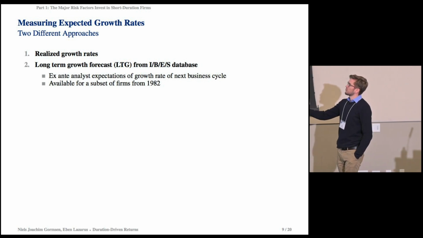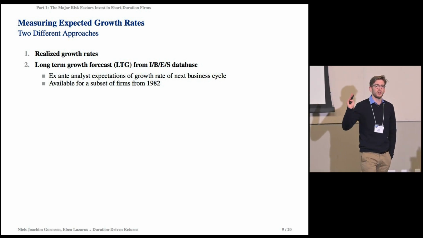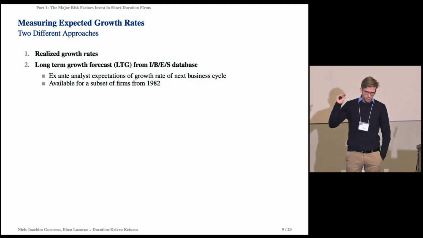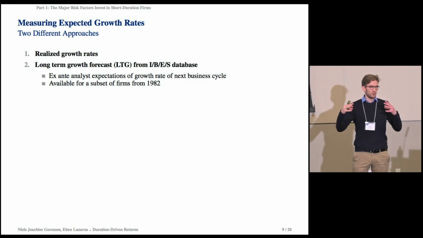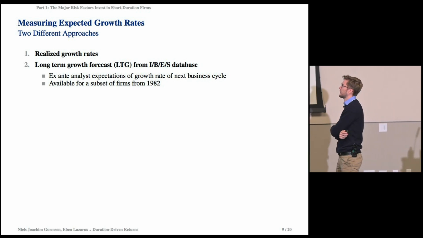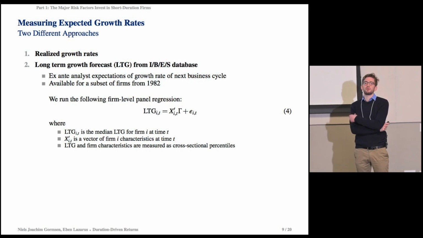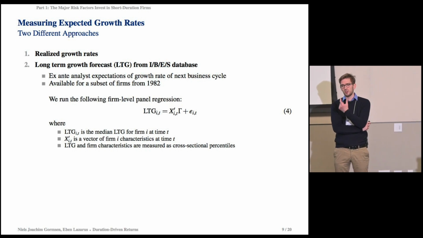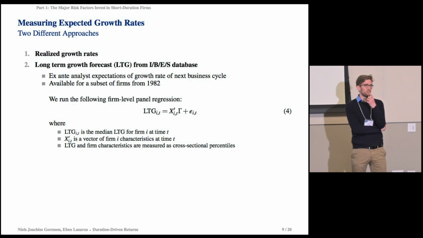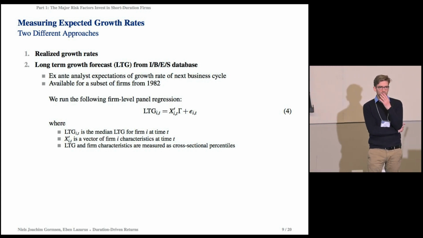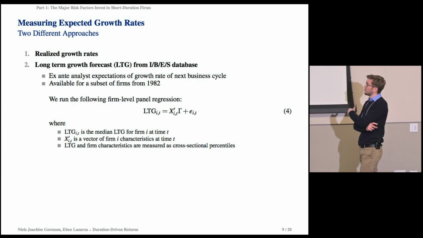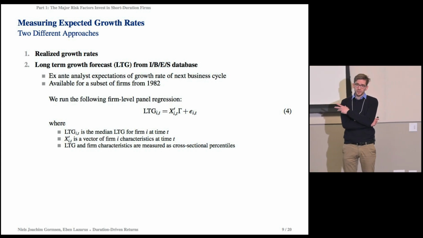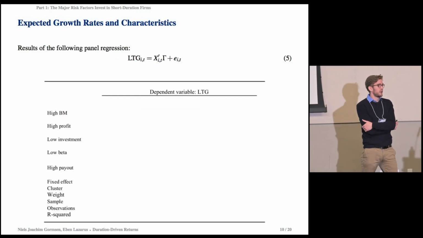Good. So then we also do another exercise, which is a little bit more transparent than what I showed you right here, which is we look at the ex ante expected growth rates from analysts and compare that to the ex ante characteristics. So now we no longer have to compare time series averages with each other. So basically what we do here is we take the long-term growth rates from the IBES database, which measures the expected growth rate over the next business cycle. Now we know that these are not correct on average, but what we do is we transform them into cross-sectional percentiles in every month, so it's just the ranking we care about. And then we regress that in a panel regression onto the ex-ante characteristic of the same firm, where the characteristics are also measured in cross-sectional percentiles.